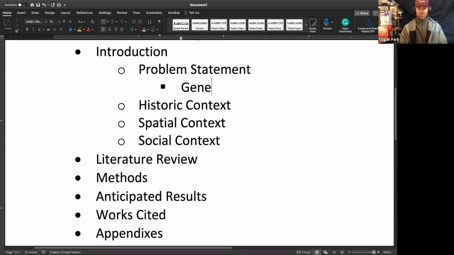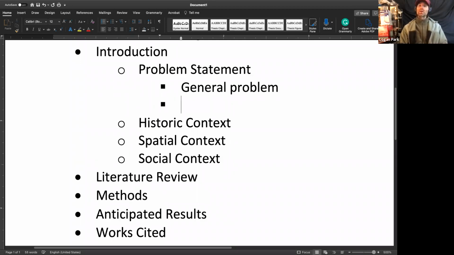So work general to specific. What's the general problem? And then following that sentence or paragraph, depending on how long your thesis or dissertation proposal will be, what's a more meso or middle scale clarification of the problem? So, the mesoscale problem.